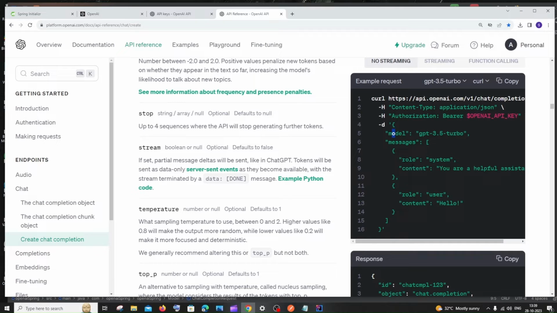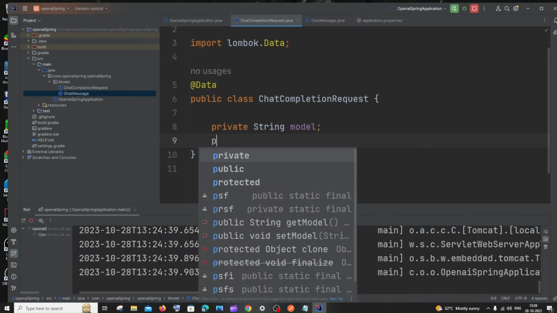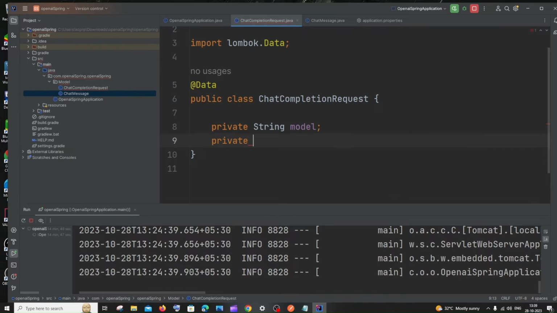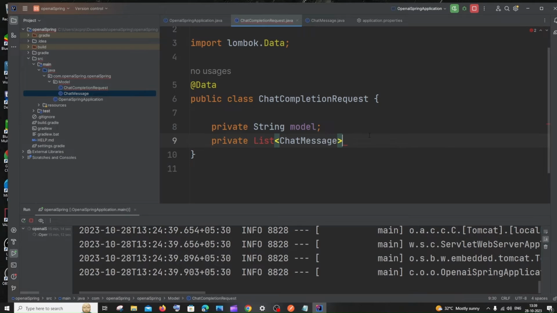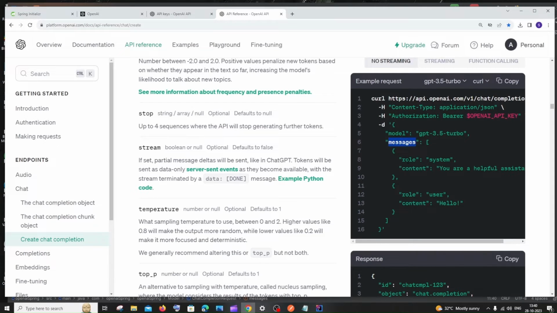So here we'll be specifying the OpenAI model, and next one is going to be a list. So here you can see it's list of this messages. So it's going to be private list of messages, and our message class name is chat message. So it's going to be chat message, and the variable name that we will be using here is messages. This needs to be like same over here, don't change this at all. It's going to be messages. That's it, and you can just import this list, import class, and import it. That's it. And next is we will be creating a constructor for this, all right, because we are going to assign the values to the role, because role is going to be user most of the cases.